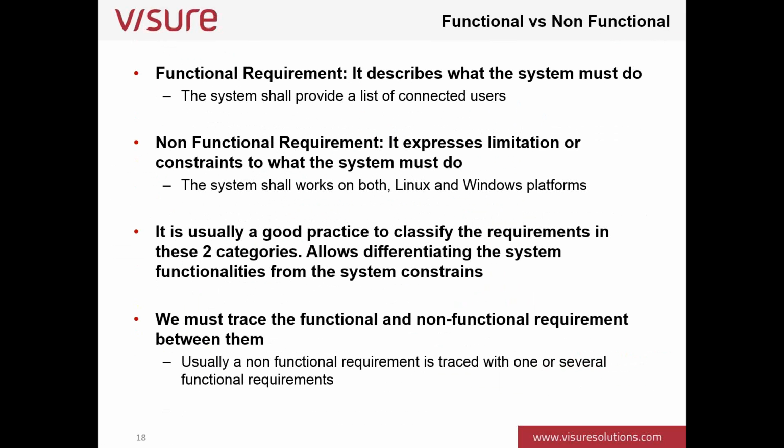It's usually a good practice to classify the requirements in these two categories because it allows us to differentiate between the system functionalities and the system constraints. We can focus on the functional requirements, on what the system must do, and with the non-functional ones, on the restrictions to those features.